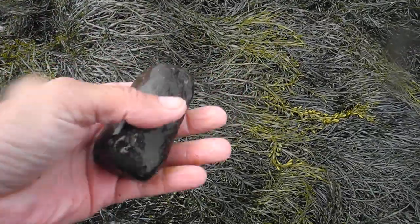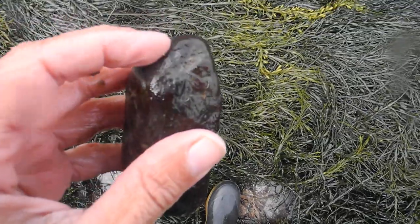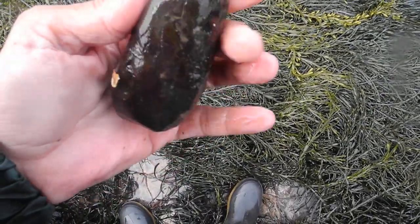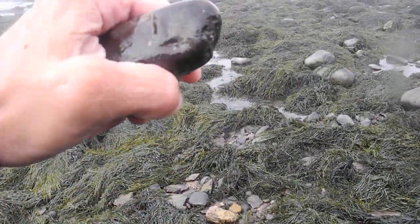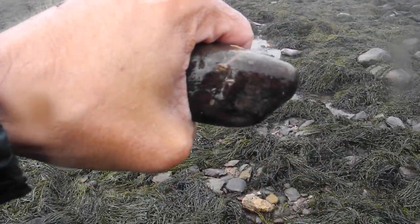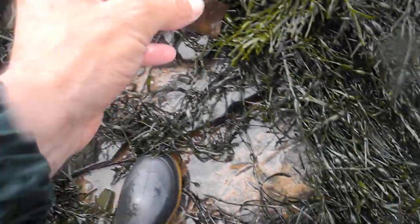Yeah, this was used for knapping. It was used for knapping with stone, because you can see where chips were knocked off the side. Picture a stone right here where my thumb is, and then you strike the edge. And that's how you got slivers of other stone fashioned into spearheads, etc.